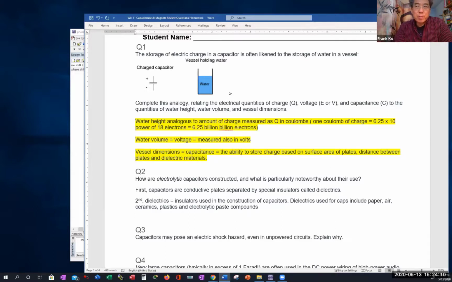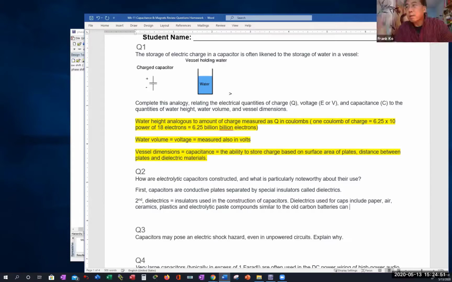Okay, electrolytic paste compounds. This would be similar to the old carbon batteries. If you remember the cheap batteries that you might find at your dollar store that are not alkaline, well, gosh, if they're not alkaline, there would probably be the super version, and the version not classified as alkaline are probably the cheap carbon batteries. And why don't we use cheap carbon batteries in our expensive electronics anymore? Because when they get old, what do they do? Corrode.